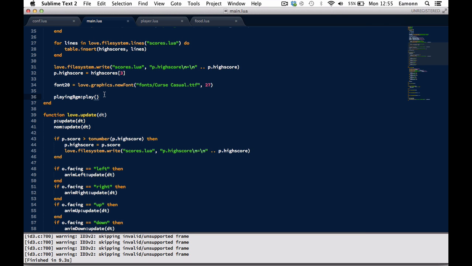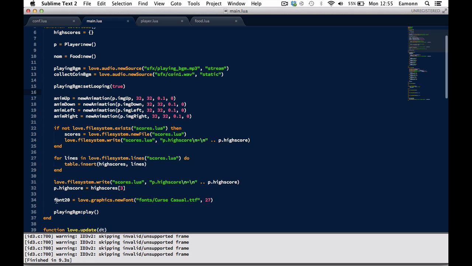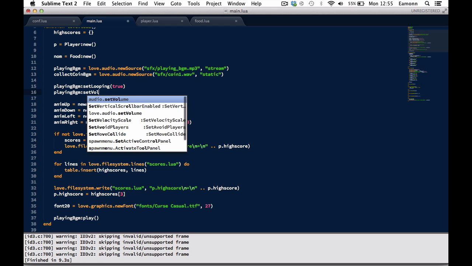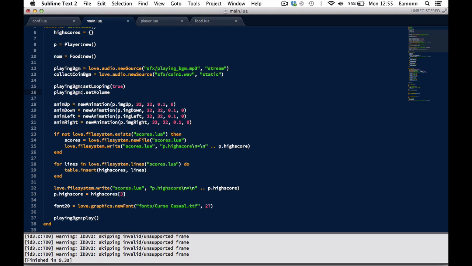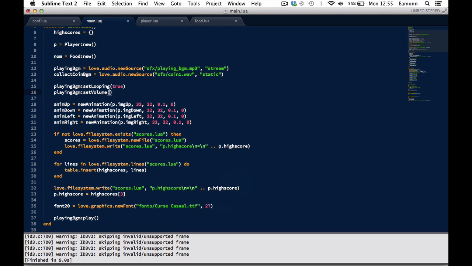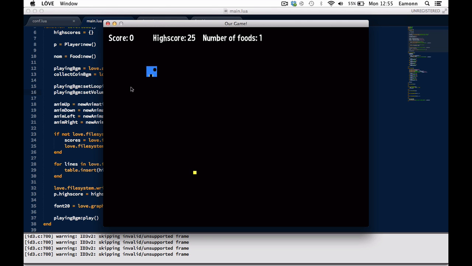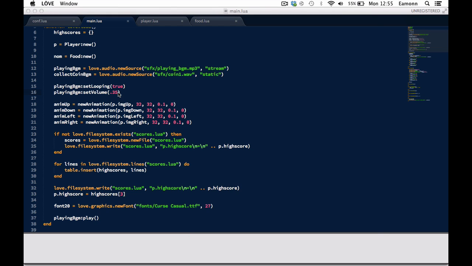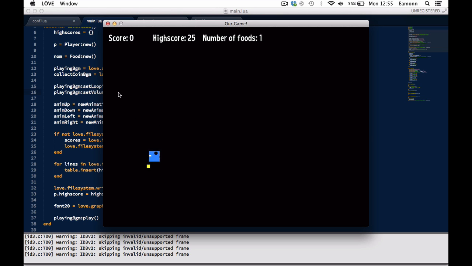There are some other functions, like, let's go up here. BGM setVolume, and we can set it to like 0.01. It's virtually not playing. We can set it to 100. Yep, it's awesome. I'm going to set it to 0.35. I think it'd be good. Yep, it's pretty good. I'm pretty sure ScreenFlow is recording computer audio, so you should be able to hear it alright.